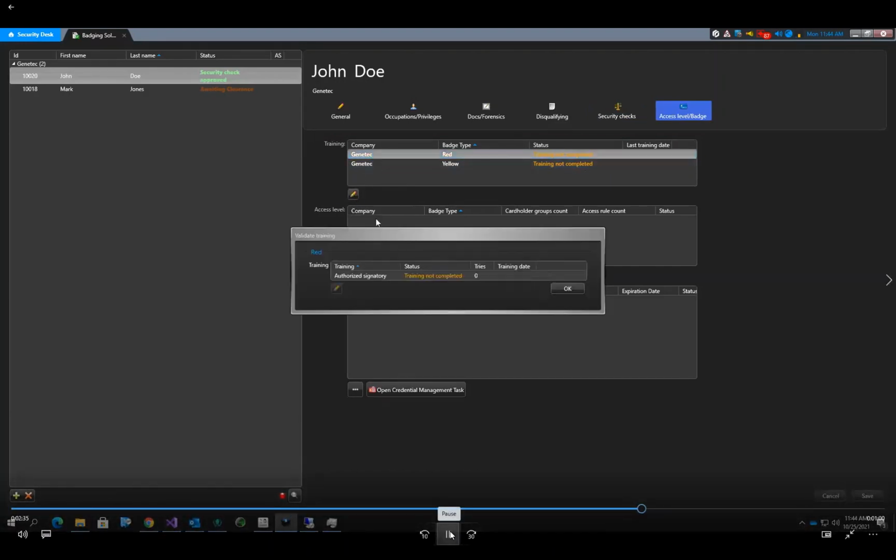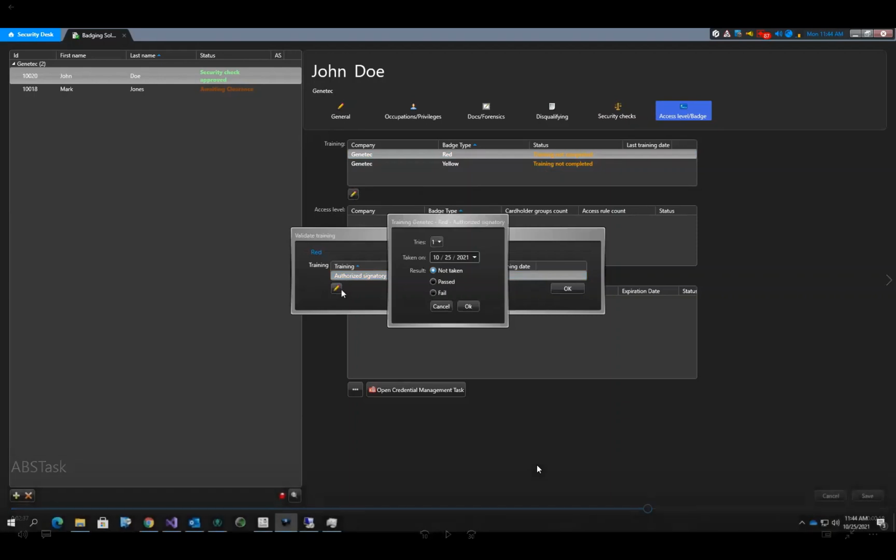The first iteration of this product, right now, training is not built into it. But the other thing to keep in mind is that our solution is subscription-based. So you'll always get the latest and greatest and newest version. That is pretty common, I guess, in the space. Normally they have SMAs and large SMA contracts, things like that. For Genetec, we didn't want to do that. We just wanted to make sure you always have the latest and greatest. We're not going to charge you for all these upgrades. And, oh, now we just came with this new version that has this new stuff, so now you've got to pay all this money on top of your SMA. No, we wanted to build it all seamlessly in with the subscription.